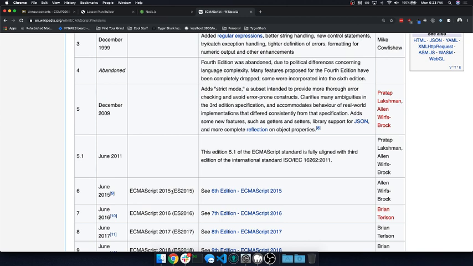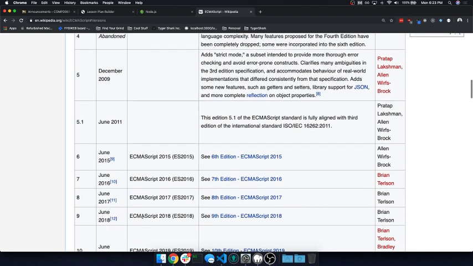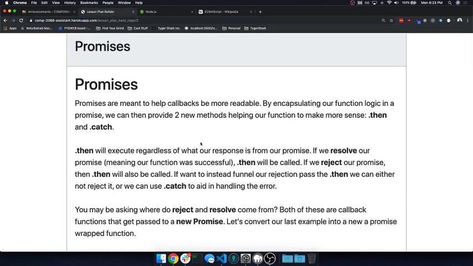So instead of waiting 4 or 5 years for a big version to come out, they go into smaller chunks. You get fewer updates more frequently, which makes the new changes a lot easier to swallow. Promises were one of the updates in ES6.